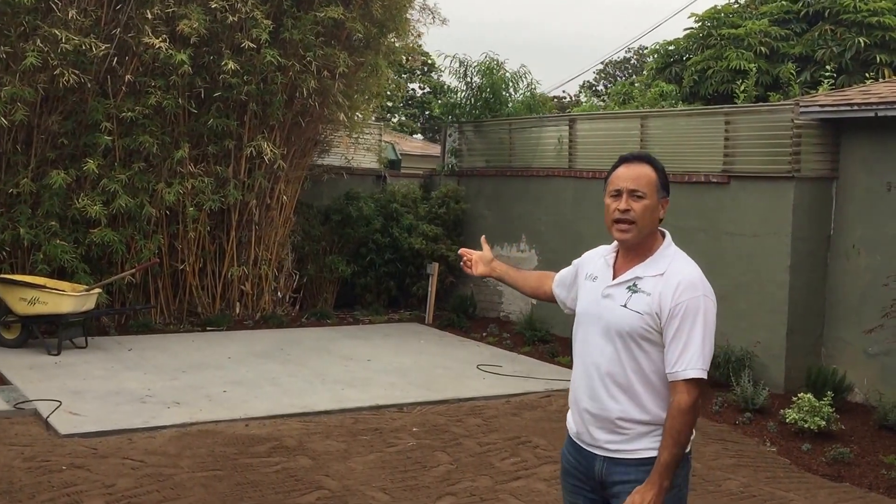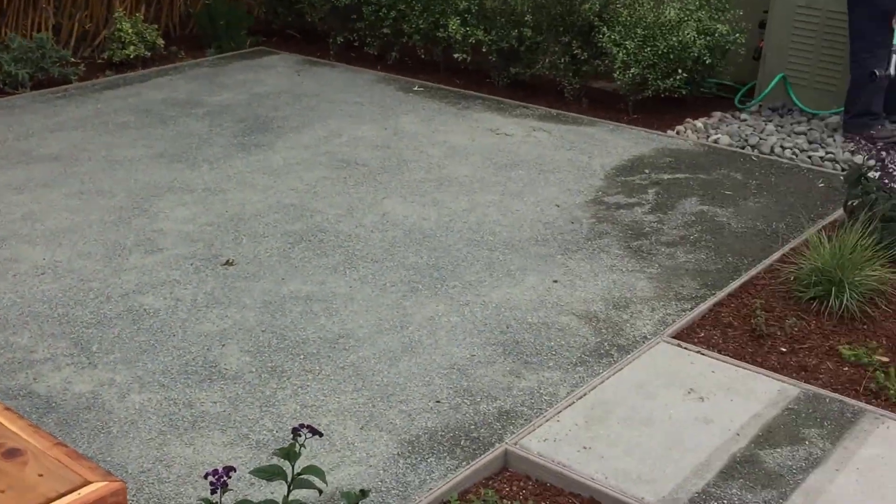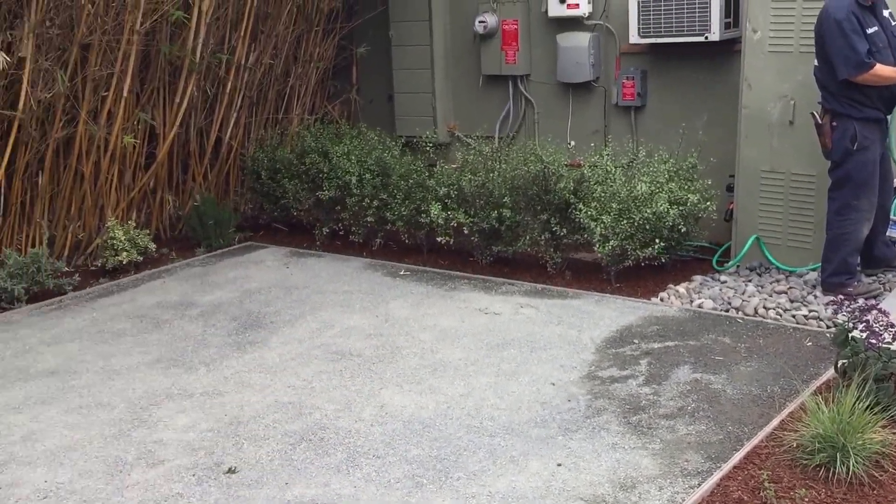In the back over there, we didn't have concrete put in because we're going to do a pergola — a big structure with an overhang — and we're going to do some lighting in it. And one little item too: we're able to actually reuse that Mexican rock that the gentleman is standing on right there. We also kept the bamboo.